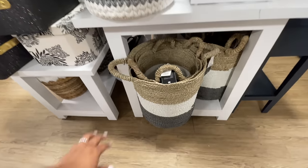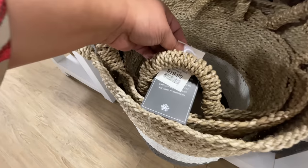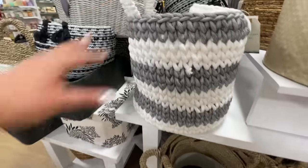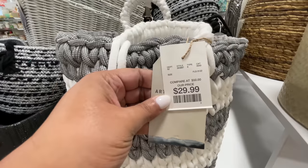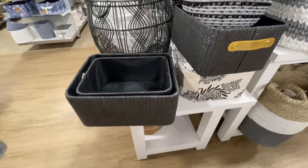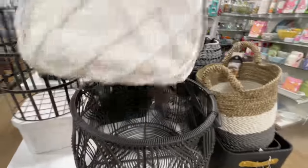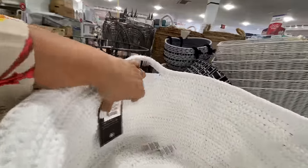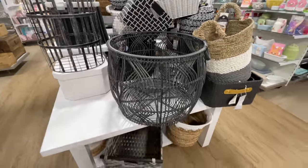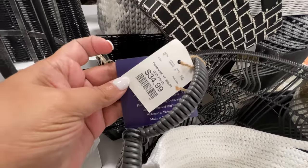These ones at the bottom I don't mind — these are also nice, they were a little less sturdy than the ones from Kirkland's, but either way they're nice, not bad at all. But then these woven ones — this one is cute, it's white, but I feel like they'll become flimsy eventually and I just don't like that. But this one is gigantic and it's $35.